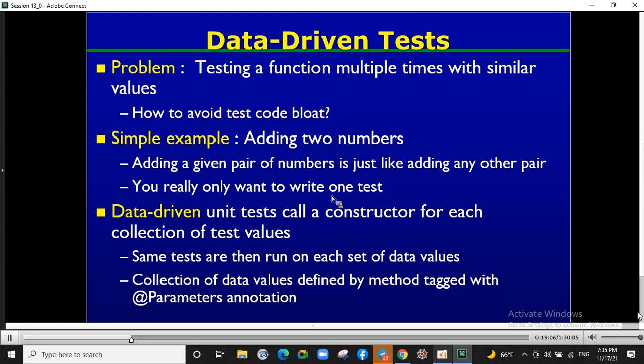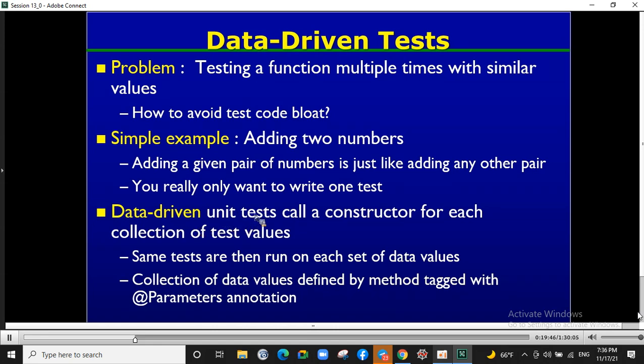Okay, the main problem is that we want to write a test method just once, but run it several times with different input data. This can be done by an approach named data-driven tests in the JUnit infrastructure.